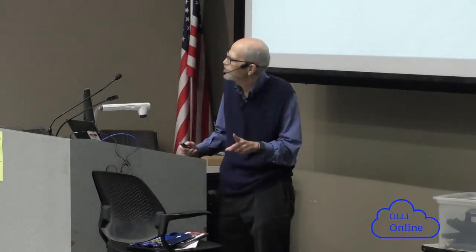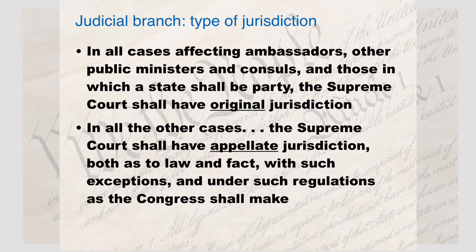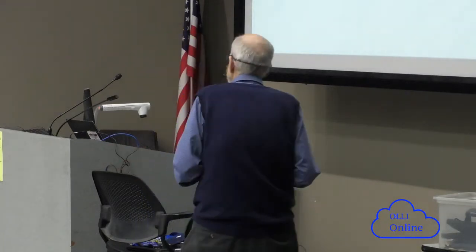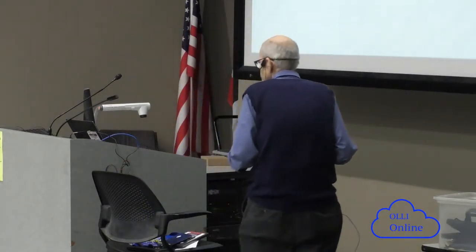Then it turned out to be a key provision of the Constitution. Doesn't seem that way at first. In all cases affecting ambassadors, other public ministers and consuls, and those in which a state shall be party, the Supreme Court shall have original jurisdiction, meaning the case is heard by them first, not by any other court.